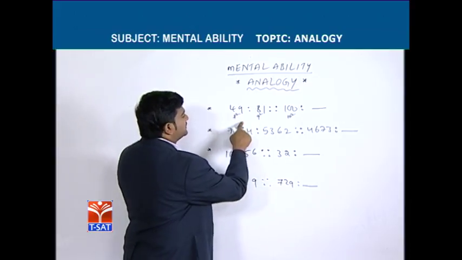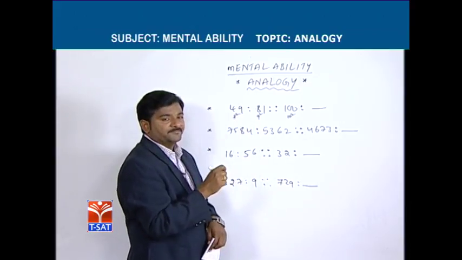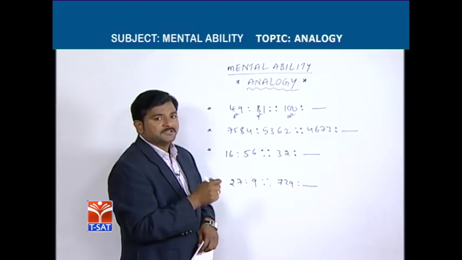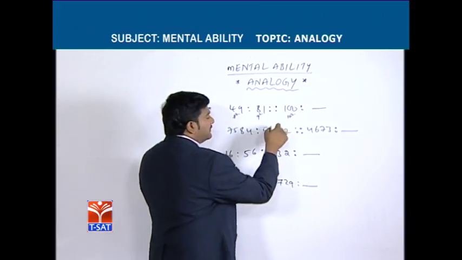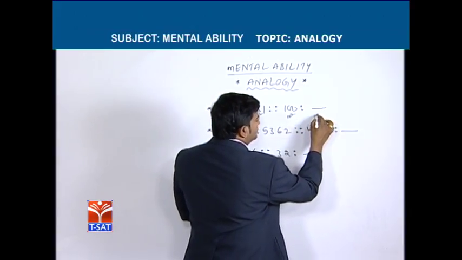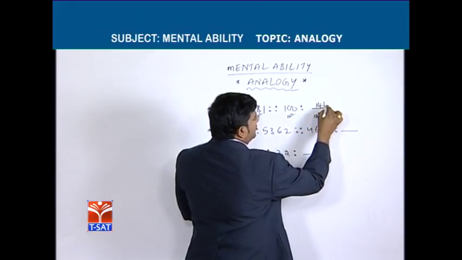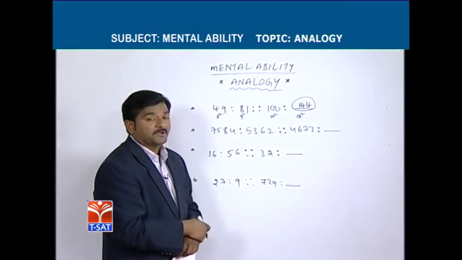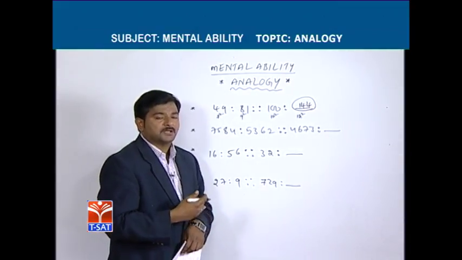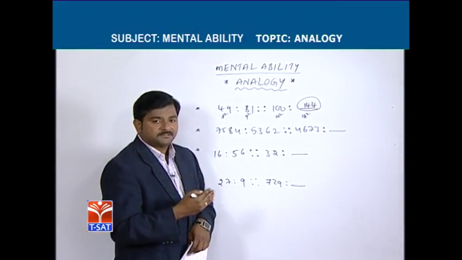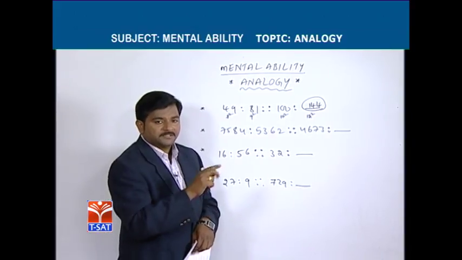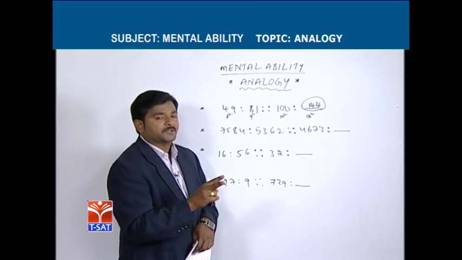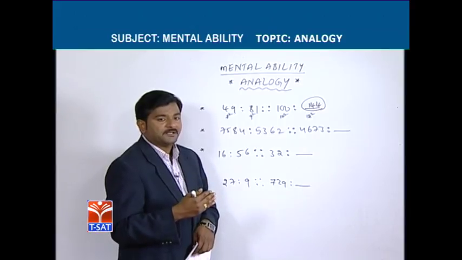So here 7 square, 9 square. For 7 he added plus 2. That's why we are getting 9. For 10 we need to add plus 2. That's why this is 12 square. 12 square value is obviously how much I am getting? 144. Okay. I hope you understood the logic involved in this question. 7 square, 9 square, there is a gap of 2 between these two numbers. Similarly 10 square, so 12 square.